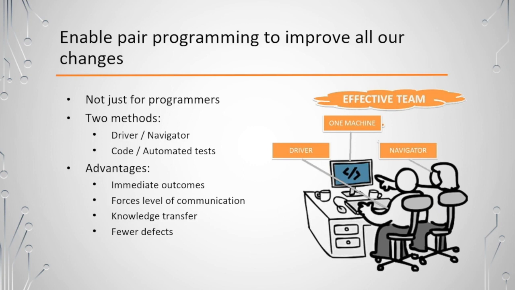Pair programming, while not always popular, has some real advantages. The most obvious is the immediate feedback that the developer receives while writing the code. Any potential issues or errors can be resolved quickly. Because both engineers are working together, there is a level of communication that must be achieved to be successful. This communication facilitates knowledge transfer between both engineers, thereby providing a mechanism of learning. And ultimately, there will be fewer defects passed along.